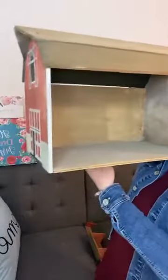I got this old farm. I'm going to show you. This is wooden. It's nailed on top. It's not like the Tyco ones you see that are plastic, but it comes all the way around, and then it's open. So this is my barn. So we're going to be able to build off of this.